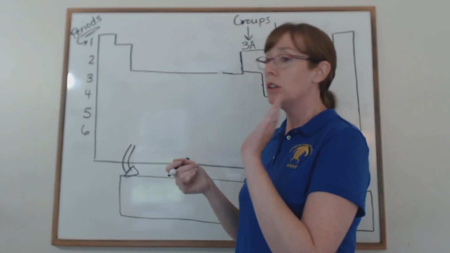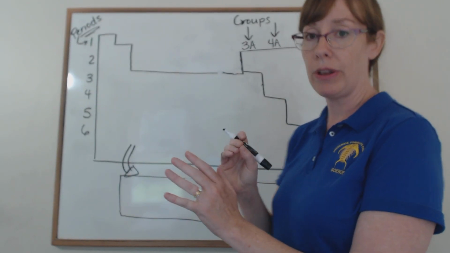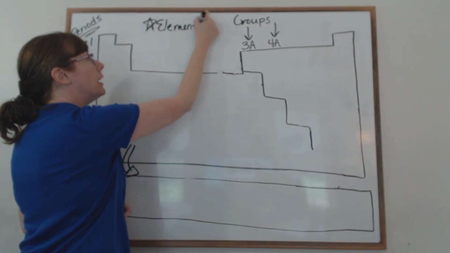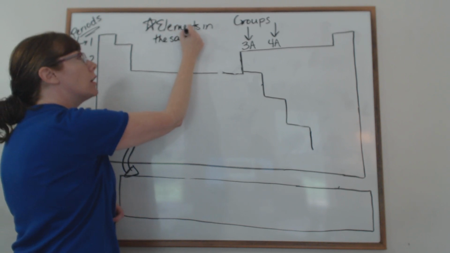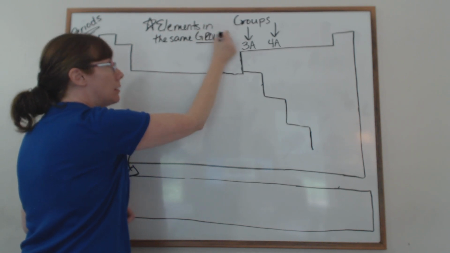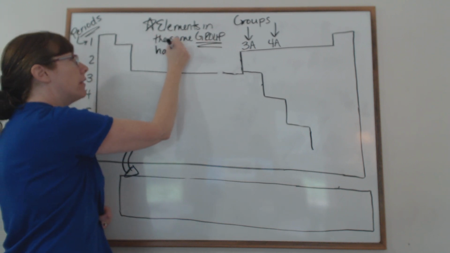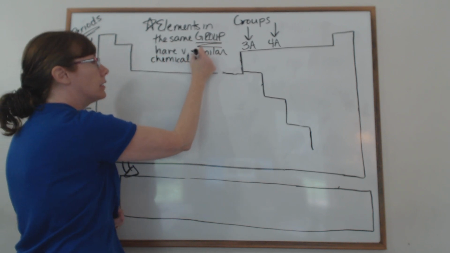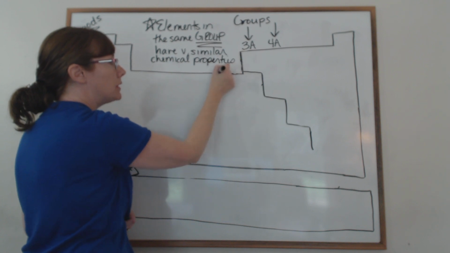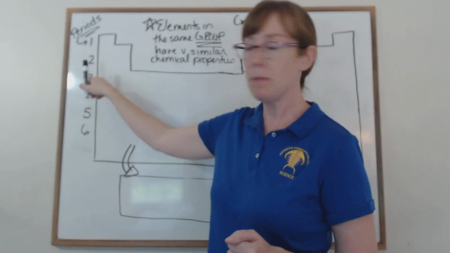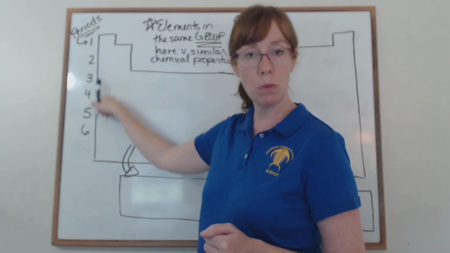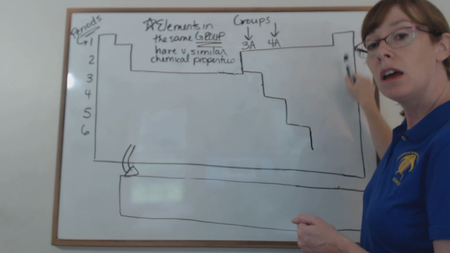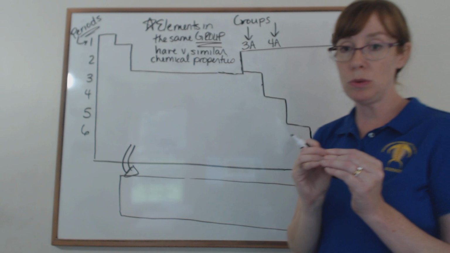Now, remember what Dmitri Mendeleev had discovered. This is huge. Elements in the same group, that's actually why they're called groups, have very similar chemical properties. That was what we were talking about with Dmitri Mendeleev. Remember when we said lithium, sodium, and potassium all exploded with water? That's what we're talking about. Remember when we said helium, neon, and argon were all unreactive and gases? So being in the same group means you're very similar to each other.